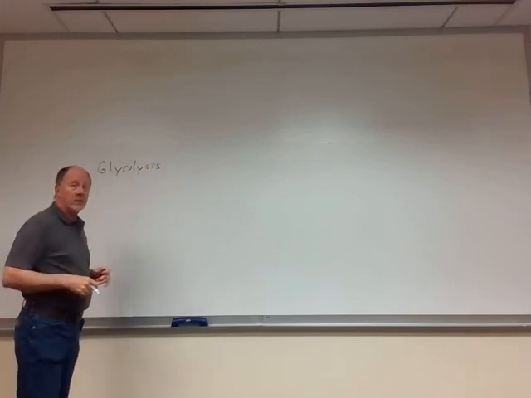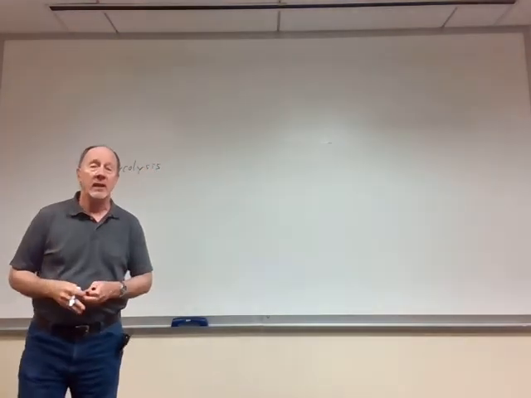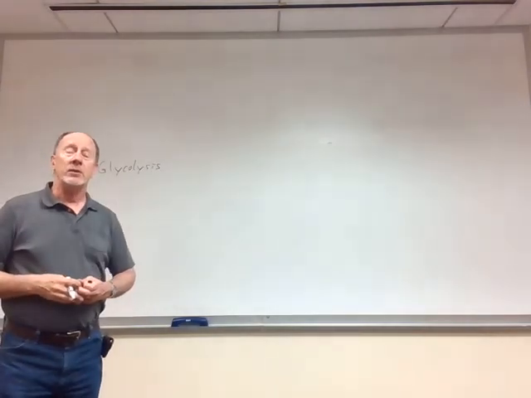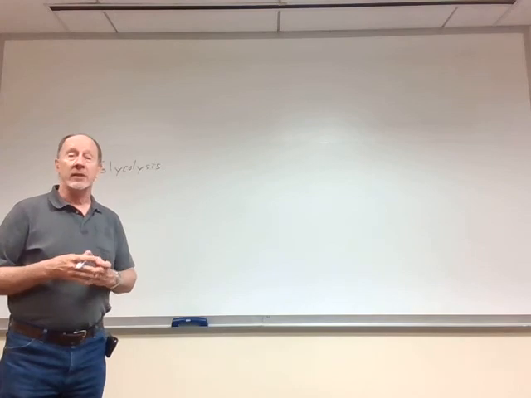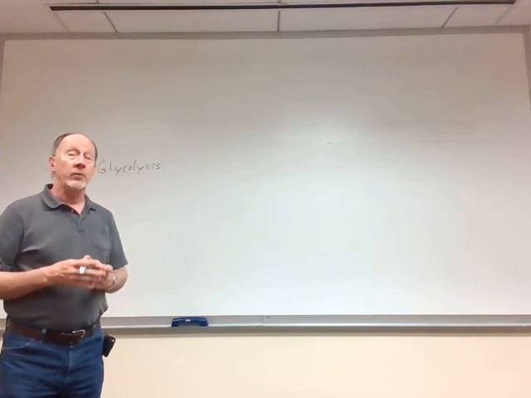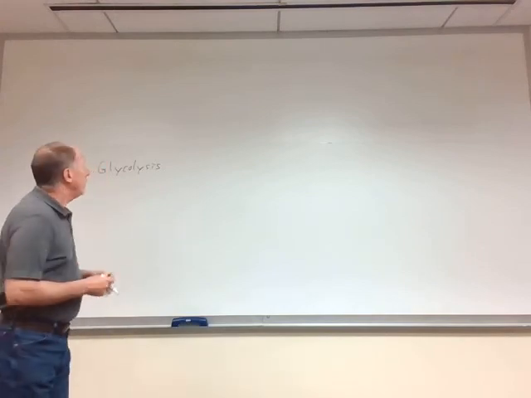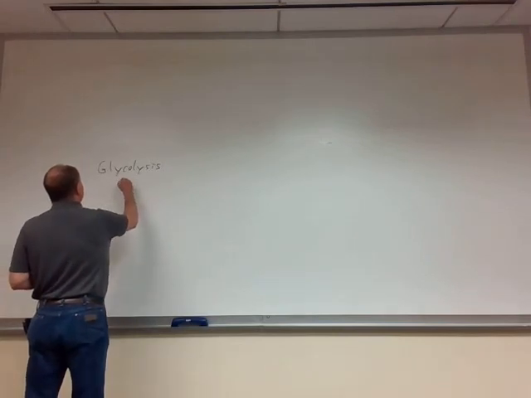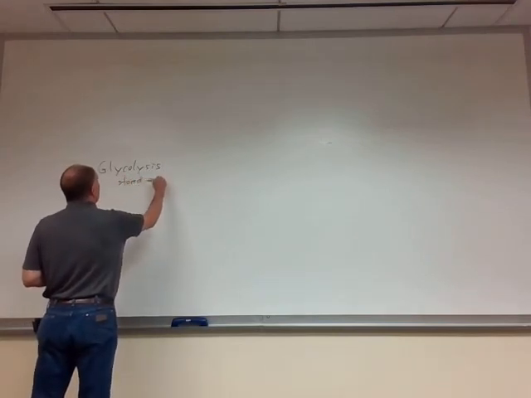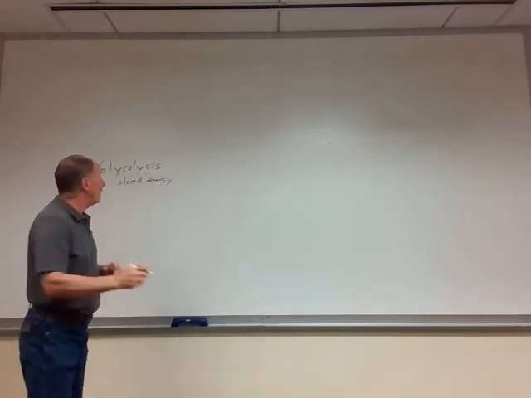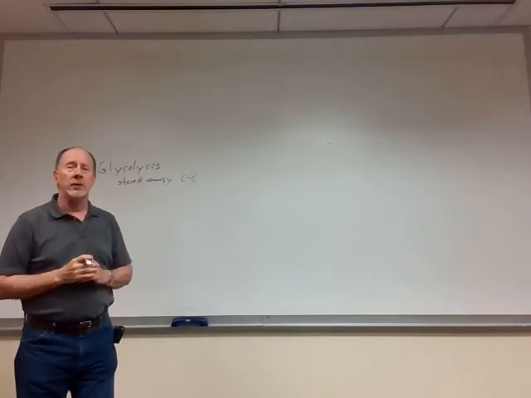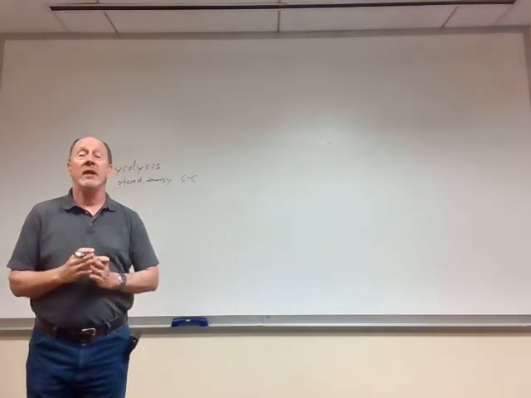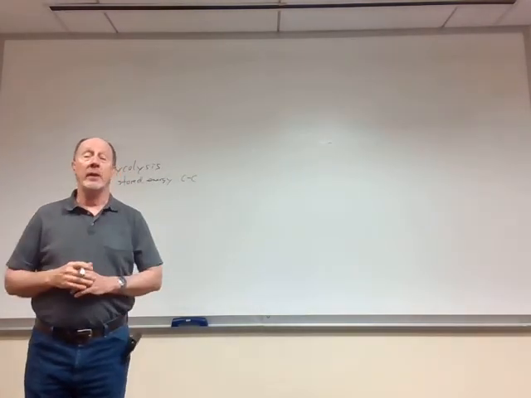So the first part of cellular respiration is glycolysis. Glycolysis occurs in the cytoplasm. It is an anaerobic process. Oxygen is not required for this to take place. And here is where we have stored energy in the carbon-carbon bonds, specifically within the glucose molecule. And we're going to tap into those and put them eventually into ATP.